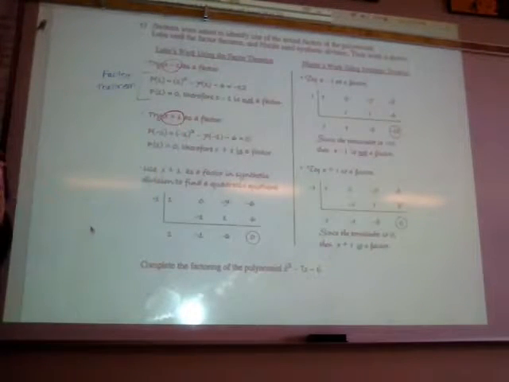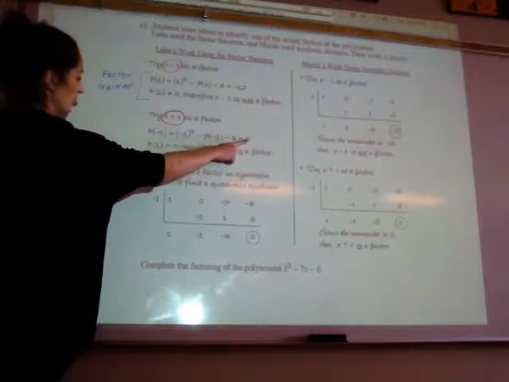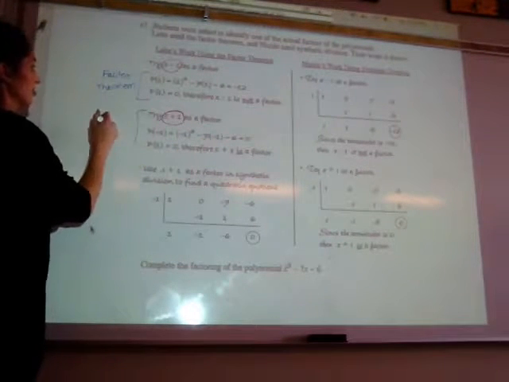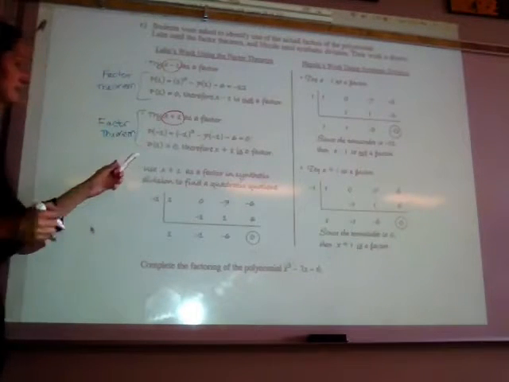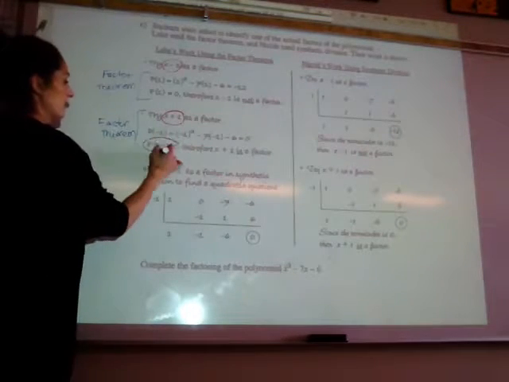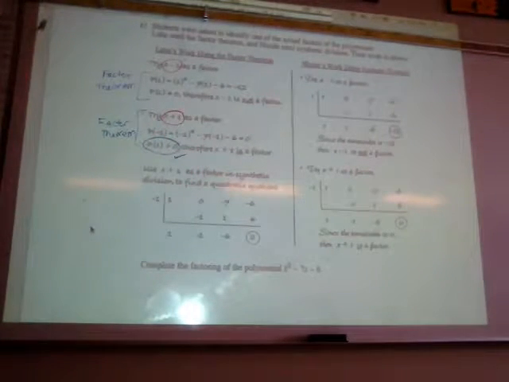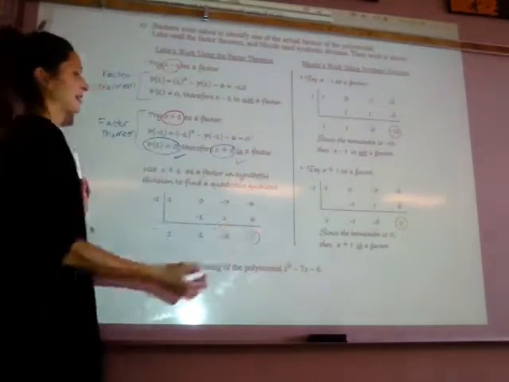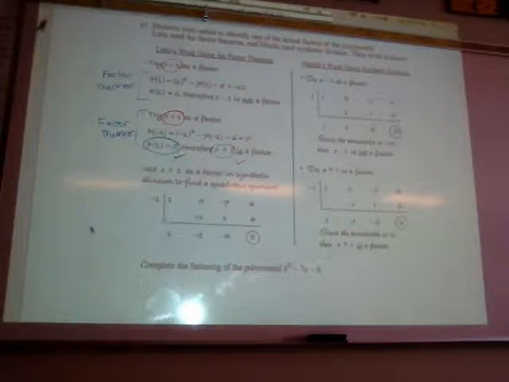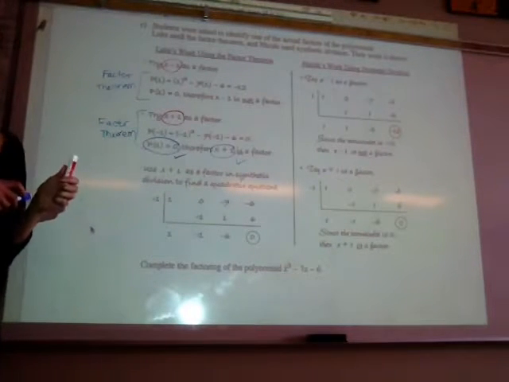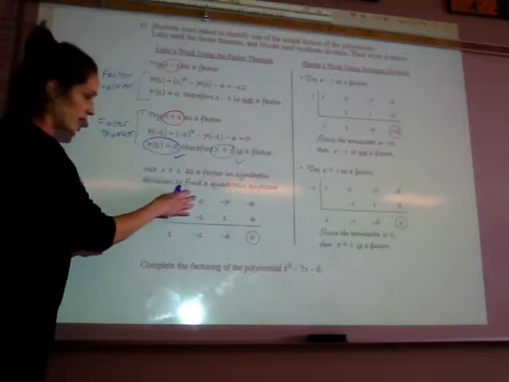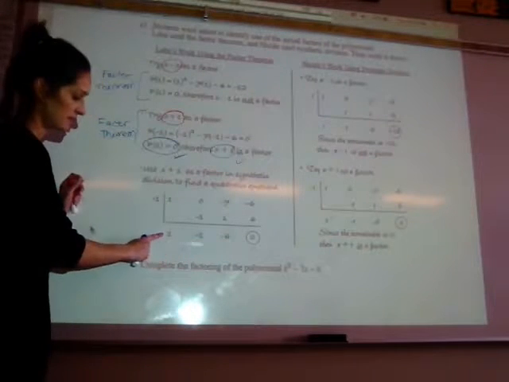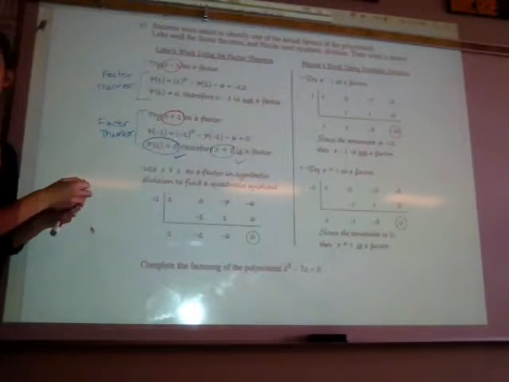x plus 1, which means he's subbing negative 1 into the polynomial. So again, he tried the factor theorem. And this time he figured out, yes, I have my remainder of 0. So that means that x plus 1 is a factor. If you get a remainder of 0, the binomial is a factor. Once we have established our first factor, we can use that on the side of synthetic division. Break it down, get a remainder of 0, and what does this tell us? The leftovers here, it's our quotient.